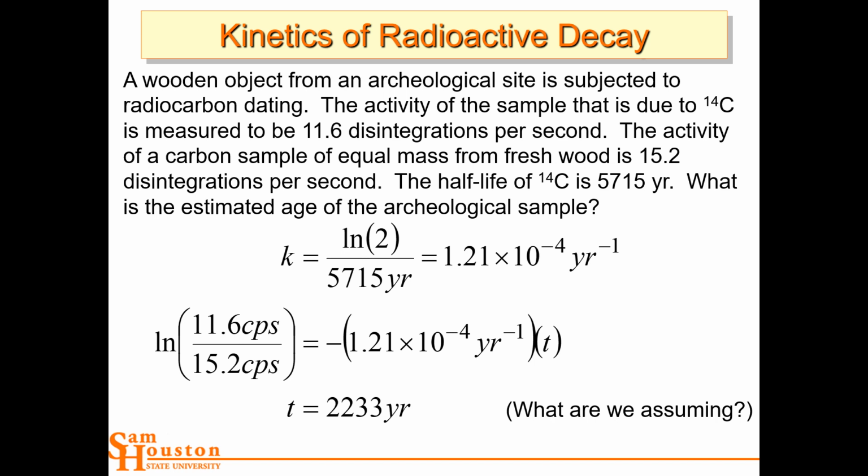But what are we assuming? Think about this problem, look at all of the things that go into it, and tell me what we're assuming. Let's pull a thread on this and see what the assumptions are. So we only have the first order radiation. Yeah, we're assuming first order, which is a safe assumption because we're not hitting this carbon-14 with neutrons or gamma rays. You have to intentionally mess with the system to change that first order. So it's a safe assumption that it's first order kinetics. The only thing we're radiating is carbon-14? Okay, very good. The only thing that we're detecting would be carbon-14. Now, you could check that assumption by detecting the gamma rays that come off and looking at the characteristic energy of those gamma rays.